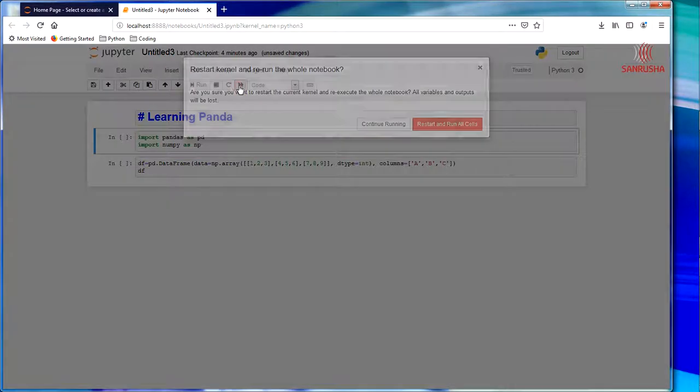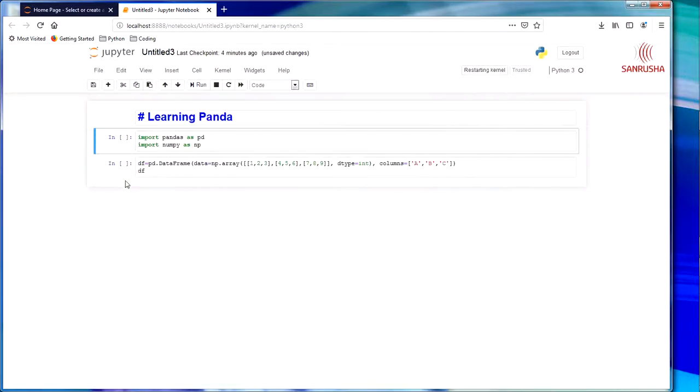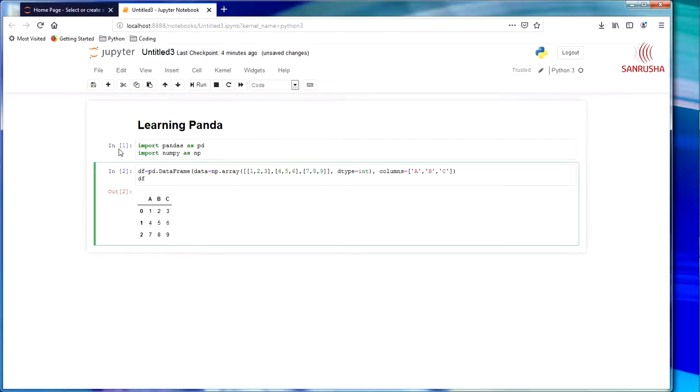Click on this. It will ask you, are you sure you want to restart the kernel? Because over here you see there are no numbers because the notebook kernel has not started. So click on this and it will start that, and here you got the numbers right here. Over here you got 1 and 2. Now this becomes part of the kernel. This is part of the notebook.